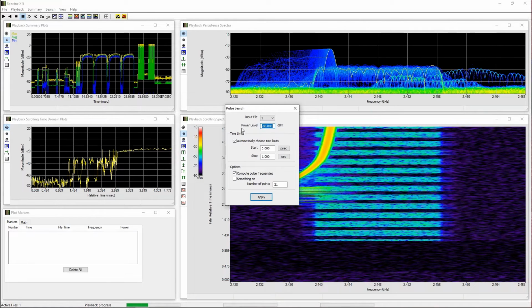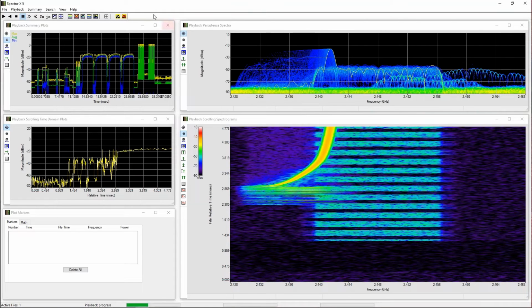I'm going to run the same criteria that I just used in the carrier search to demonstrate the difference there between. A couple of points here in the options column. You have the ability to compute the pulse frequencies. So if the pulse appears to have a preceding or prevalent frequency, that information will be calculated and displayed, as well as a smoothing ability. So if you have a pulse that dances right around the threshold that you've set, similar to the dropouts within the carrier search, you can dictate to identify those as individual pulses or not.